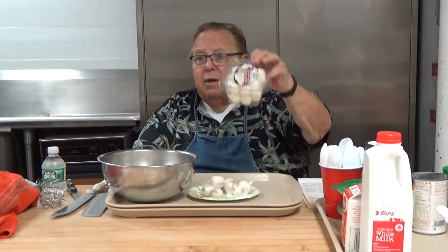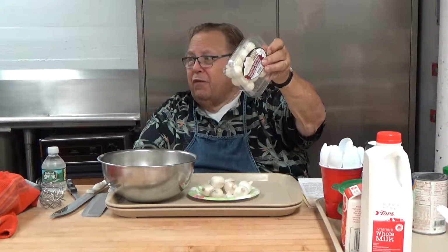You can also buy them unpeeled. They're a little more expensive, and you find them at Adams also, but they also have them in the freezer. So if you don't want to go through the peeling process, that's an option. But peeling is actually very simple.